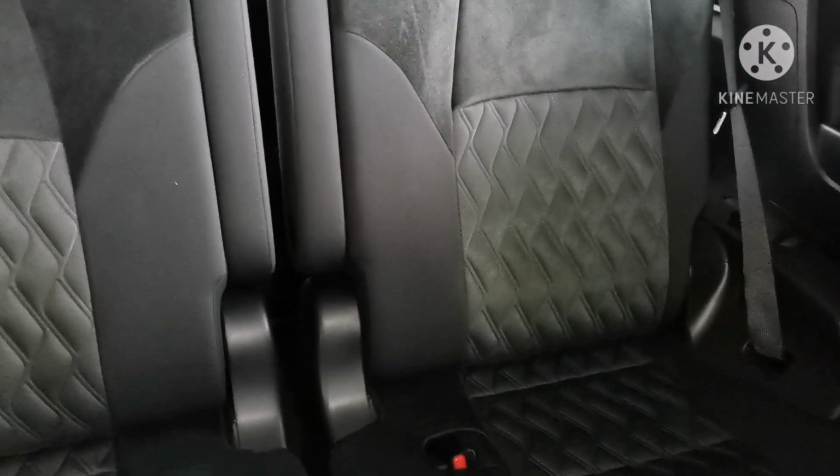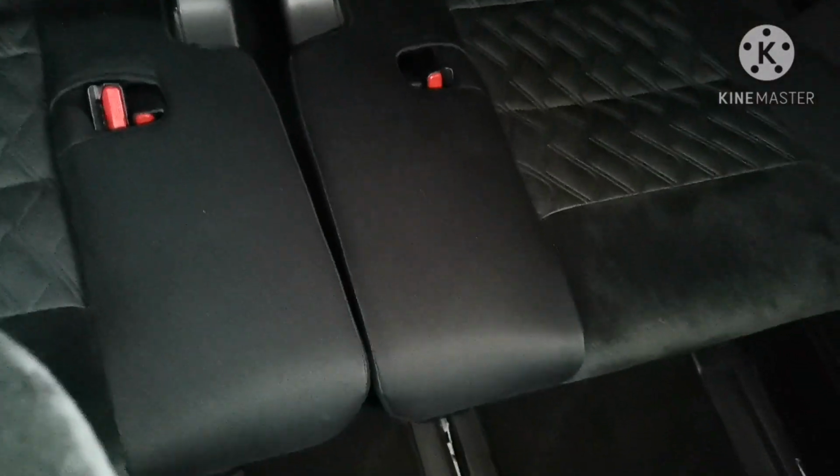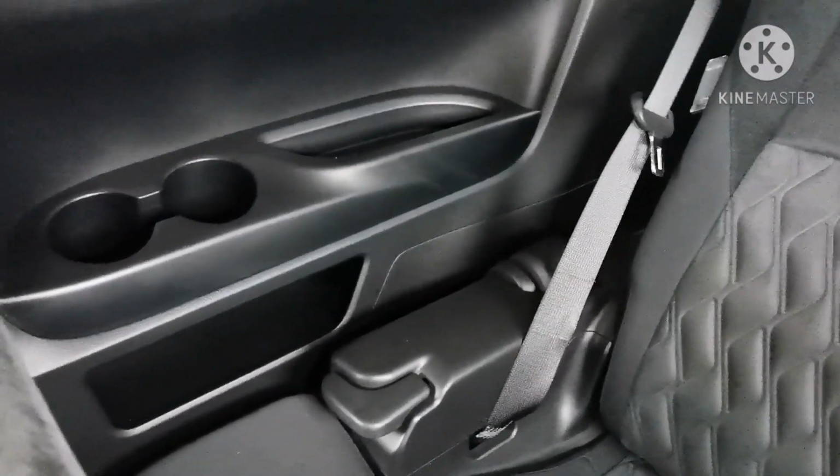And then back here you can sit 3 persons. Belakang boleh duduk 3 orang, tapi okay, my camera is not focusing. Why? Okay, belakang boleh duduk 3 orang, tapi susah sikit. Orang tengah susah sikit. Okay, so boleh letak satu, one cup holder at the back. This one has got 2 cup holders at this side.